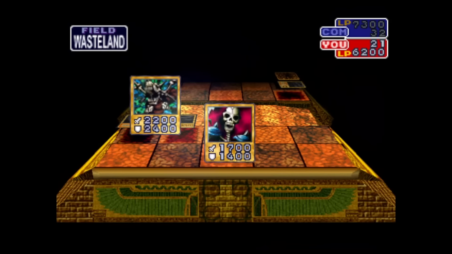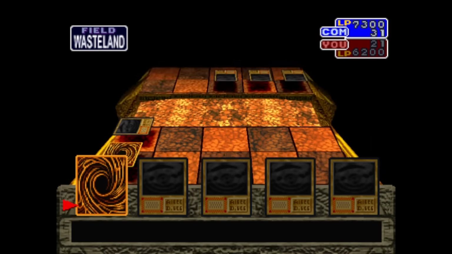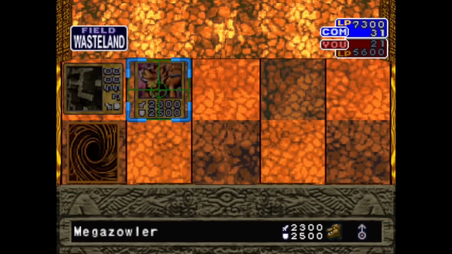At this point of the duel, I get frustrated. I'm quite literally running down my deck till I get a Raigeki so I can attack for game. It's a very crappy strategy, but it's a strategy nonetheless.